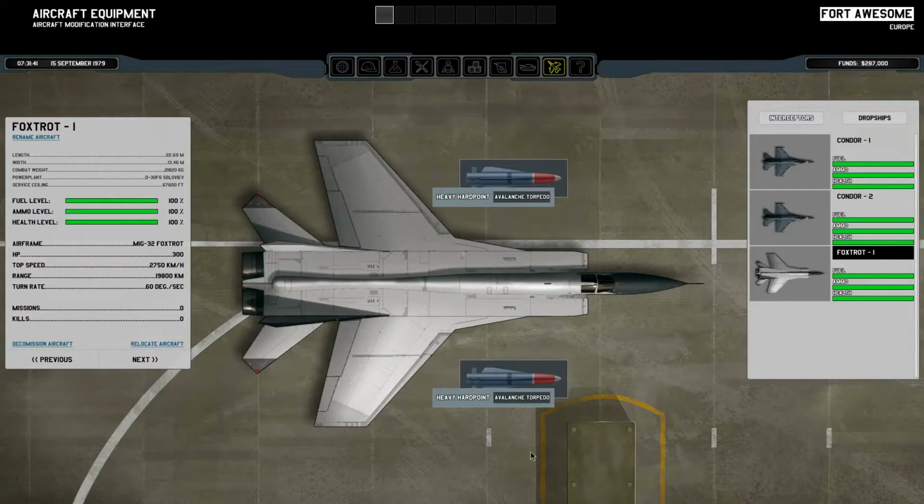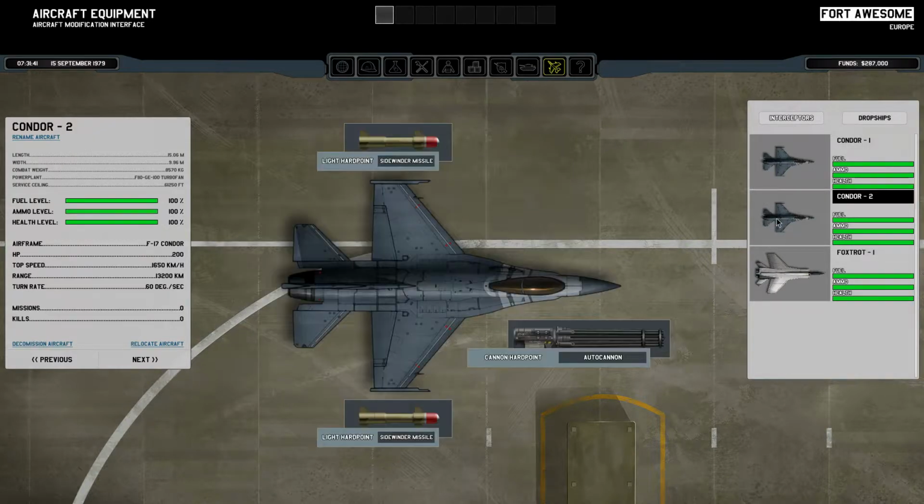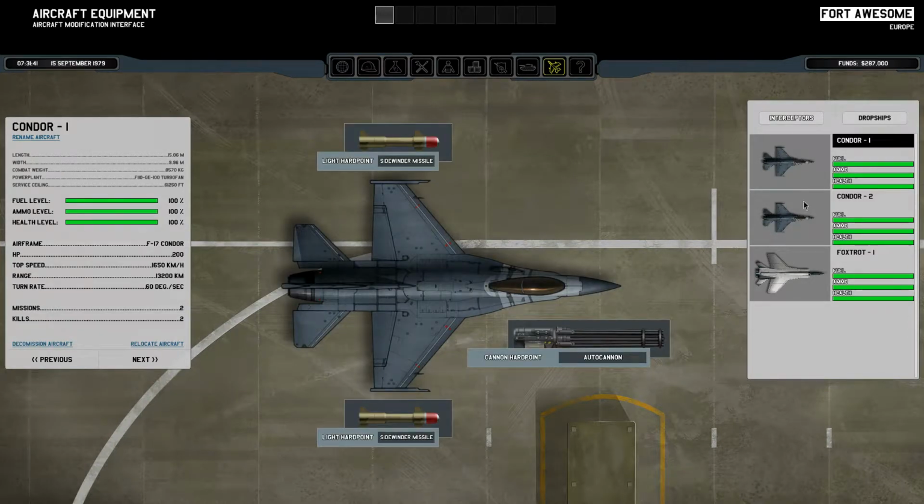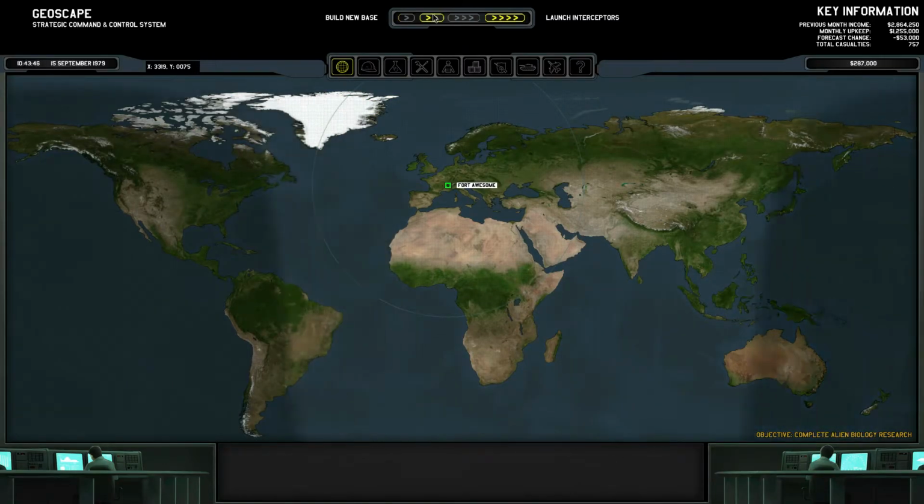So this is the Foxtrot. As you can see, it's equipped with 2 heavy avalanche torpedoes. The Condors have light hardpoint sidewinder missiles. These missiles tend to hit harder, but unfortunately once they're gone, the Foxtrot does not have a cannon to use as a sub-weapon. So if you're going to take this guy out, it's always a good idea to bring one of these two to back it up when the missiles have all been fired out.